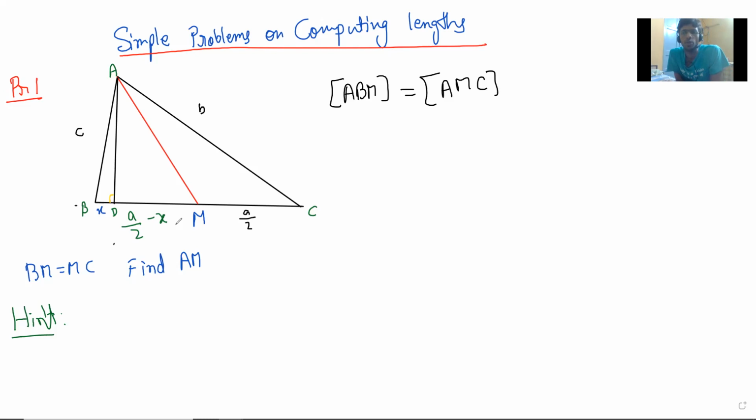So we should be able to do this, right? Because from the previous problem, we know how to find AD. We know how to find BD, right? And so we know how to find DM in theory. So we should be able to find AM by using Pythagoras theorem. But yeah, let's do the steps, because in the end we would like to get that expression for AM.